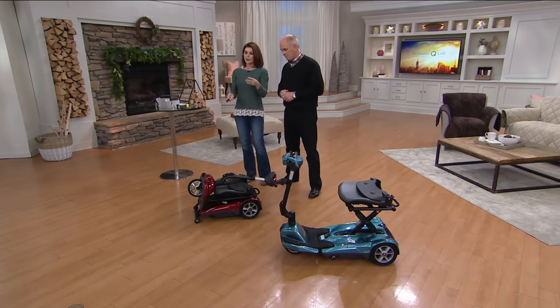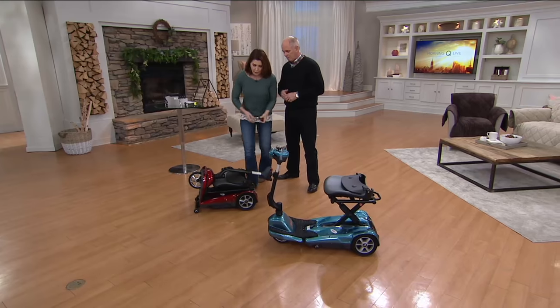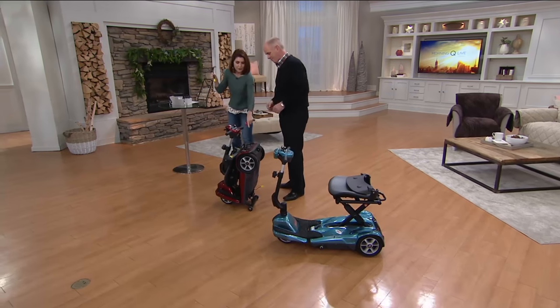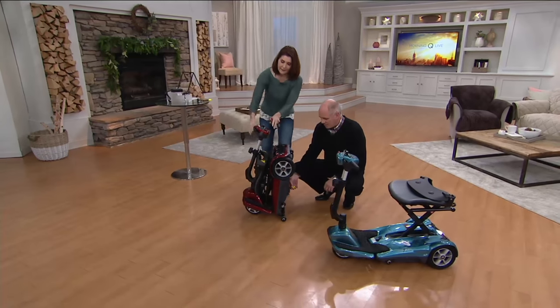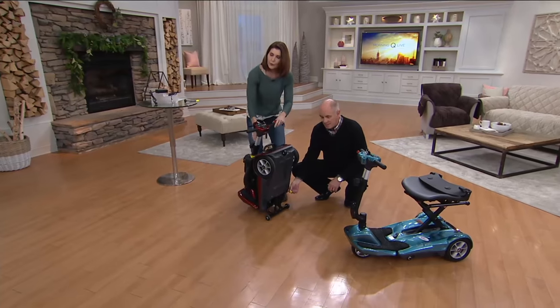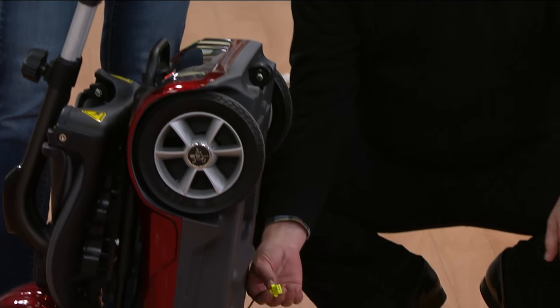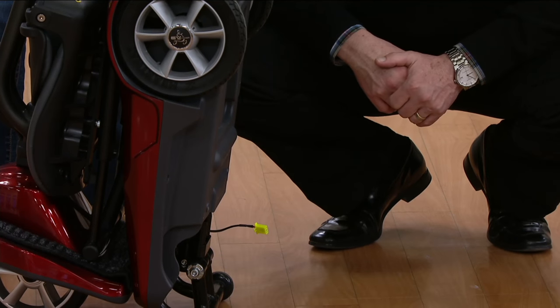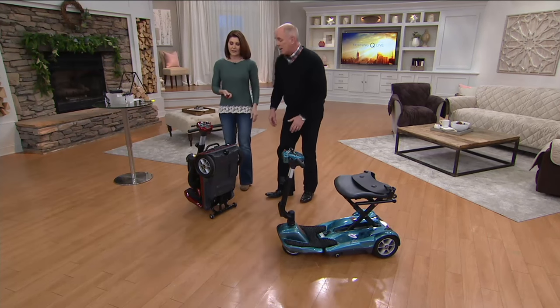There are also two ways to charge it. Suppose you have this in its folded position and your battery's low — no worries, because this other attachment connects to the bottom wheel, and then you plug it into your wall. So you don't have to worry if it's closed and runs out of power. It takes about six to eight hours to fully charge this battery, and it comes with some charge already in the battery when you first take it out of the box.